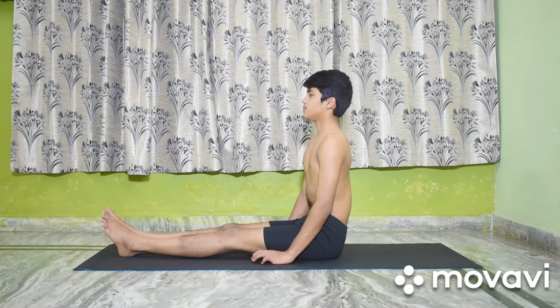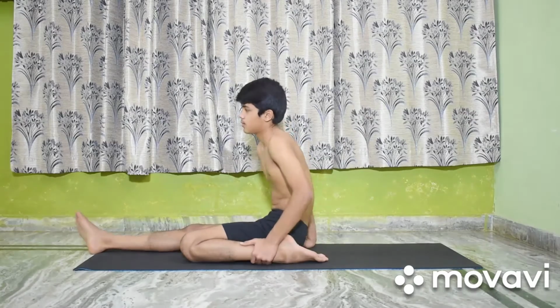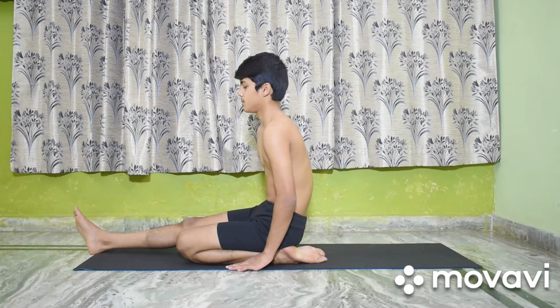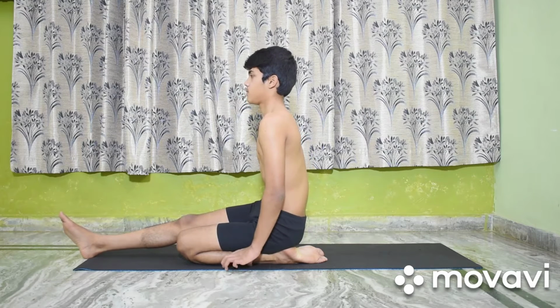Rajakapot Asana 3. Sit in Dandasana. Bend the left leg at the knee so that the toes point back and touch the floor by the left buttocks. The inner side of the left calf should touch the outer side of the left thigh, and the left knee should be kept on the floor.